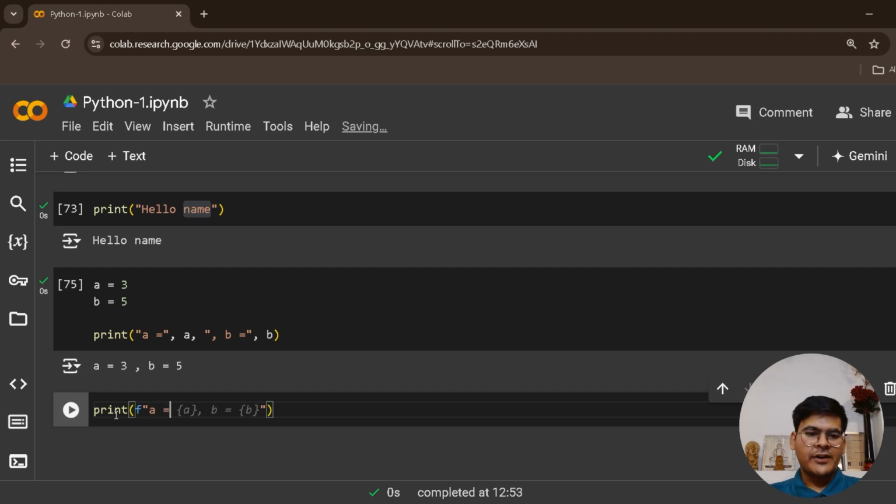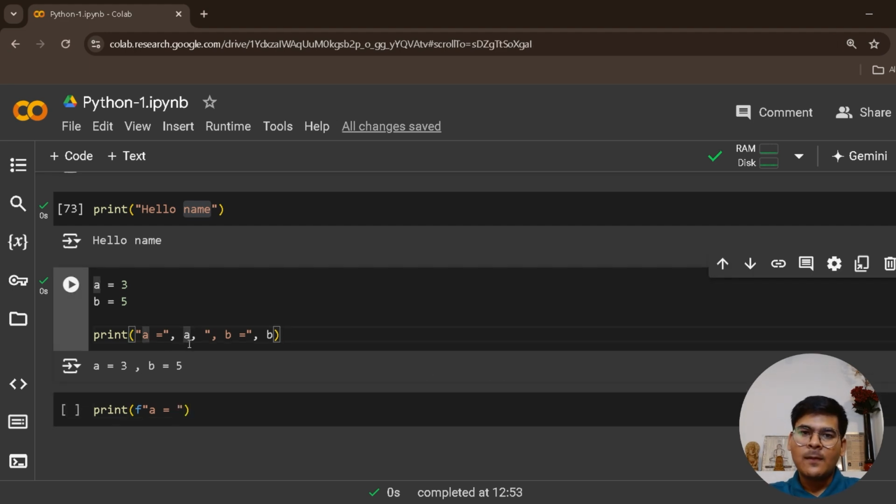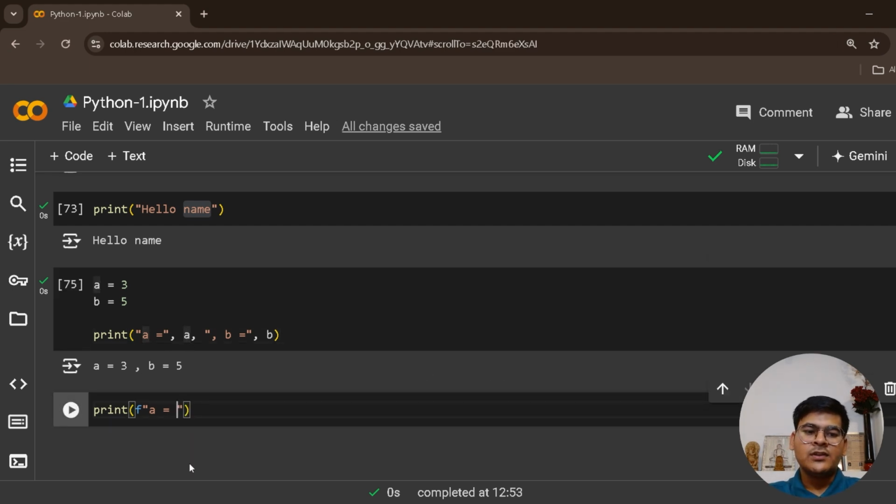You can write a equals to. Now whenever you want to write a variable, like here this a was a variable, you write it within curly brackets. a is a variable, as you can see it's in white, and then you write comma, b equals to, again a variable b.